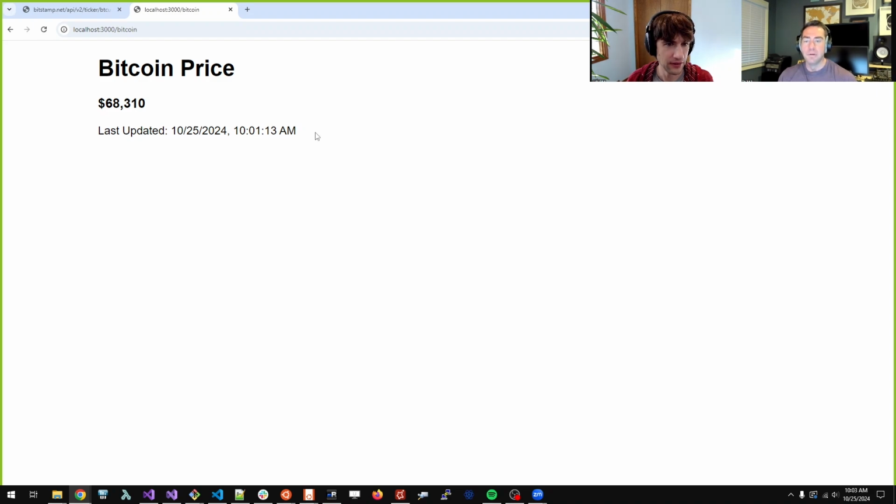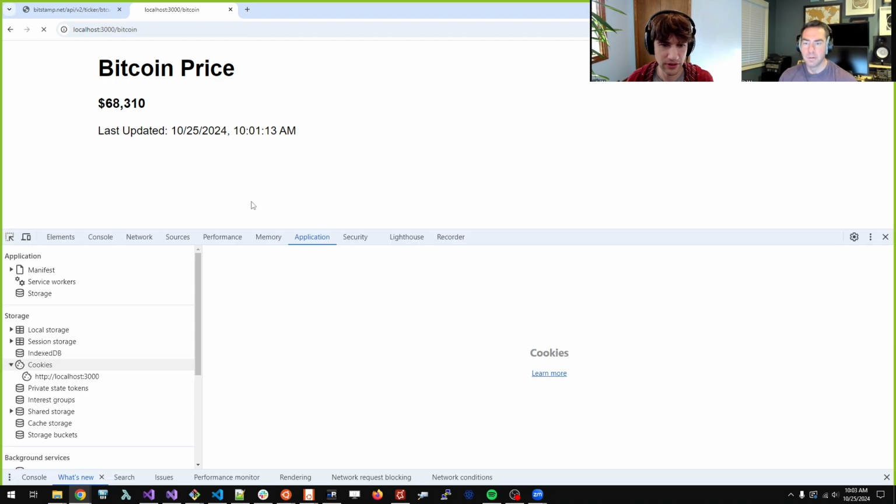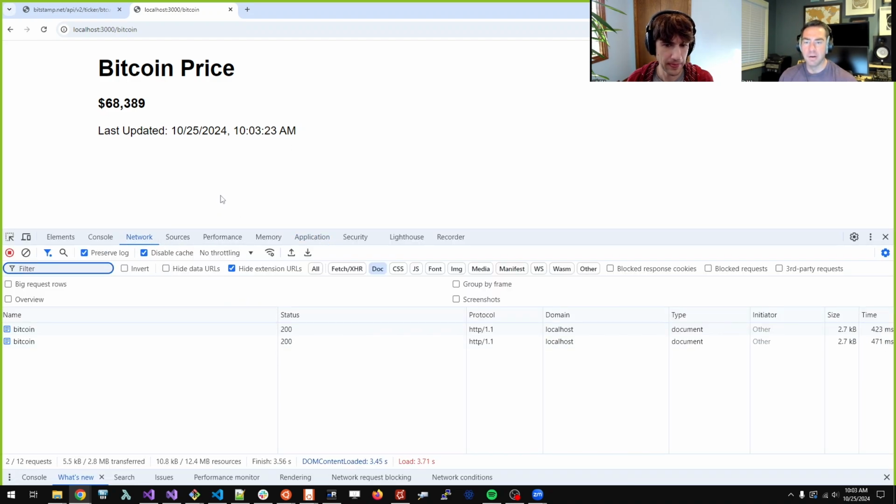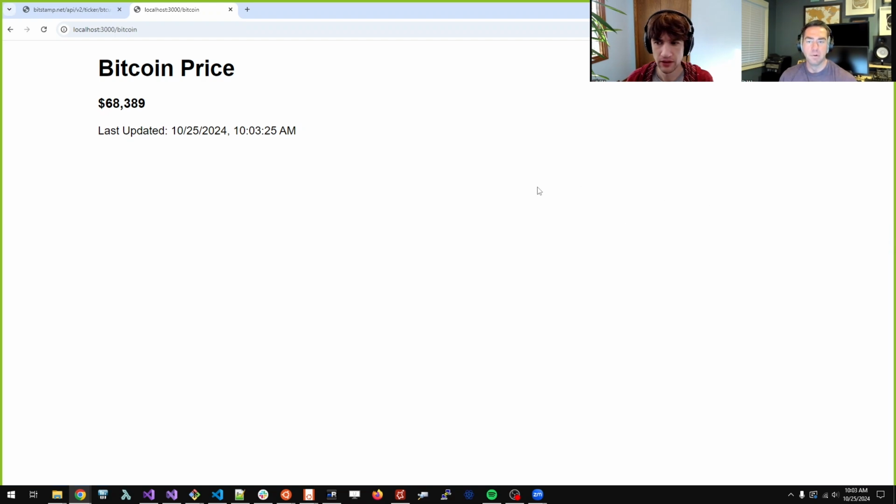All right. So now if I reload this, he doesn't update. Why does he not update? I feel like he should. Because you're in dev mode. Oh, right. Is there some sort of caching happening? Oh, there he goes. Because I disabled the cache in the dev tools. Maybe your browser was. Oh yeah, so the browser's caching it.